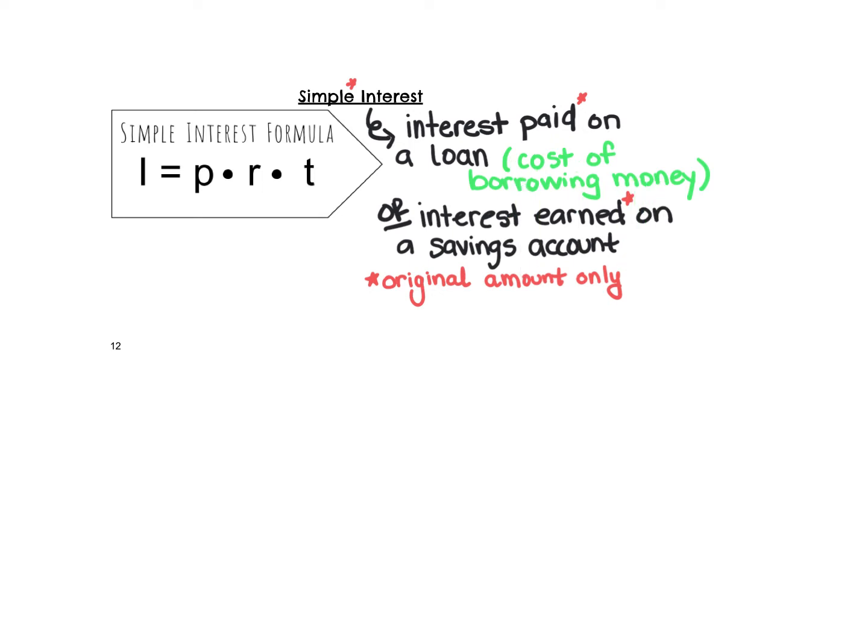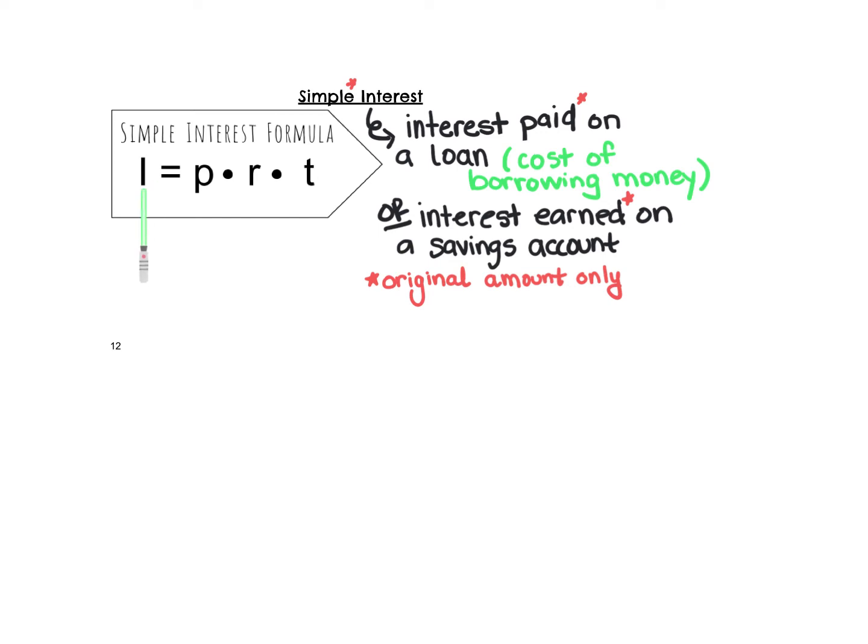I like to think of the interest as the cost of borrowing money. So if you need to borrow money from a bank, you can't just borrow it for free. They charge you what we call interest. There is a formula that is used to calculate interest, and it is based on a percentage of what you borrow, which is why we are talking about it right now during our percents unit.